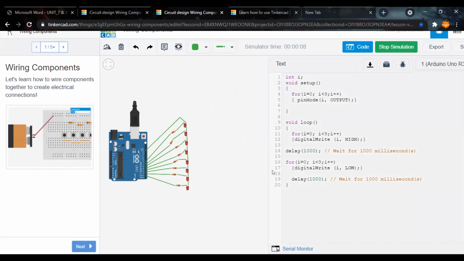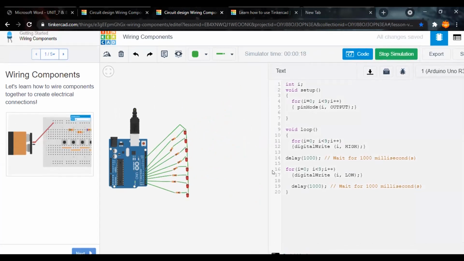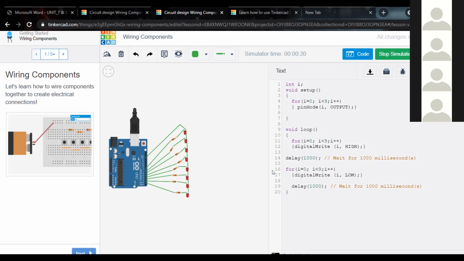So this thing at the side, with wiring components, you can just close that off. So now what you need to do is the conditional statements with the ASCII, right? So you've got to find the ASCII for your name, which is W, and then you set up a variable, right? So you can stop sharing your screen and I'll share my code and you can look at how the conditional statements with the ASCII is set up, right? So you can go ahead and stop sharing. And let me share mine.